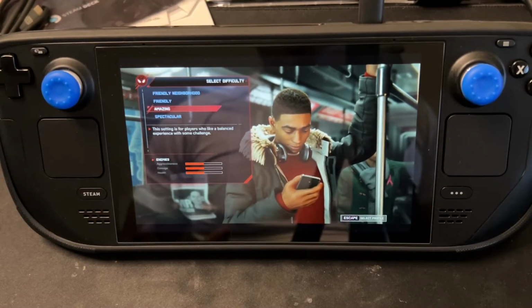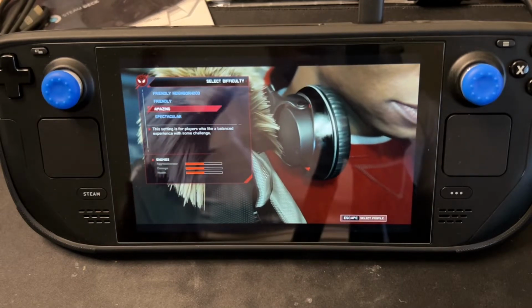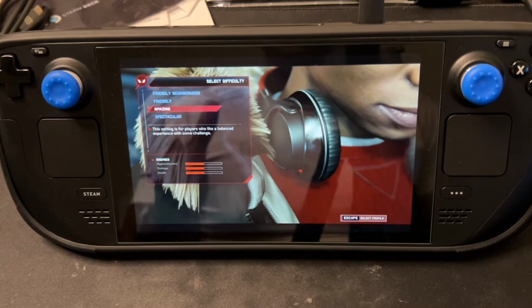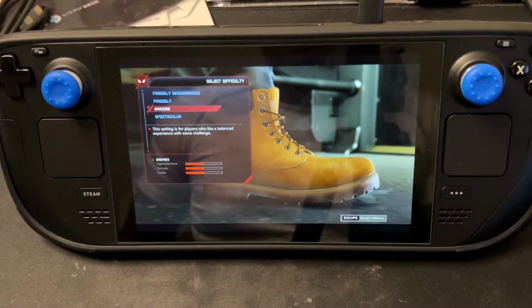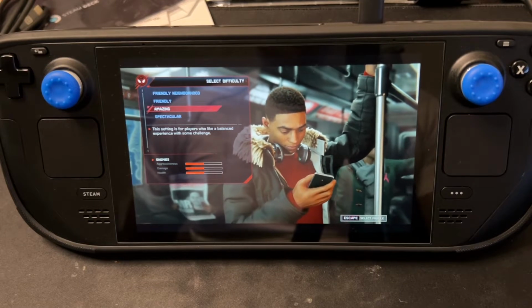So you already know, Spider-Man Miles Morales is out today for the Steam Deck. And for those who have played it on the PS5, know that it was one of the best games that came out for the PS5. And now it's available for the Steam Deck. So for those that don't have a PS5 and you got a Steam Deck, this is your chance to play the amazing Miles Morales on the Steam Deck.